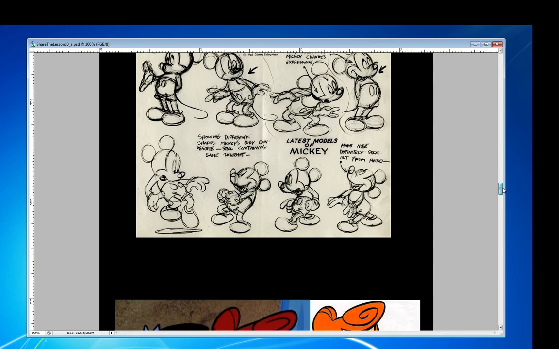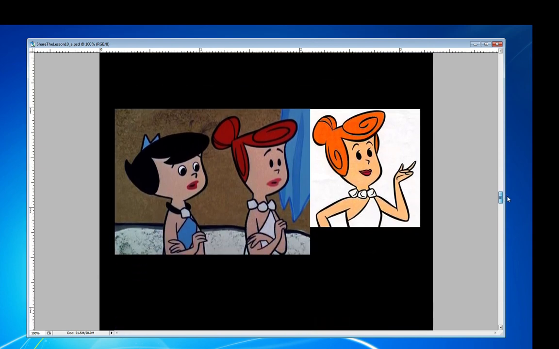Okay, and let's scroll down here and see some other characters that have been introduced over the years in media. And here we've got Betty and Wilma from the Flintstones. It's interesting because you see the flow of the neck into the body and into the shoulders over here.